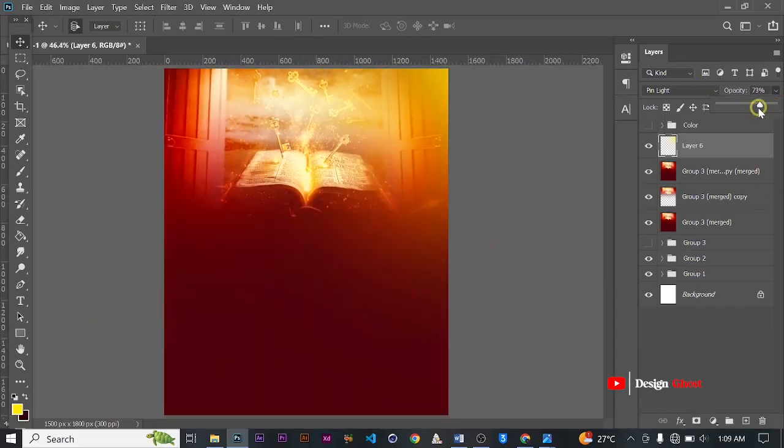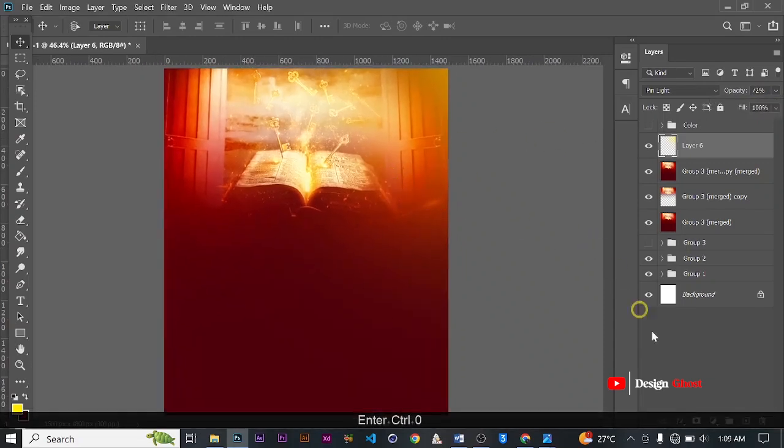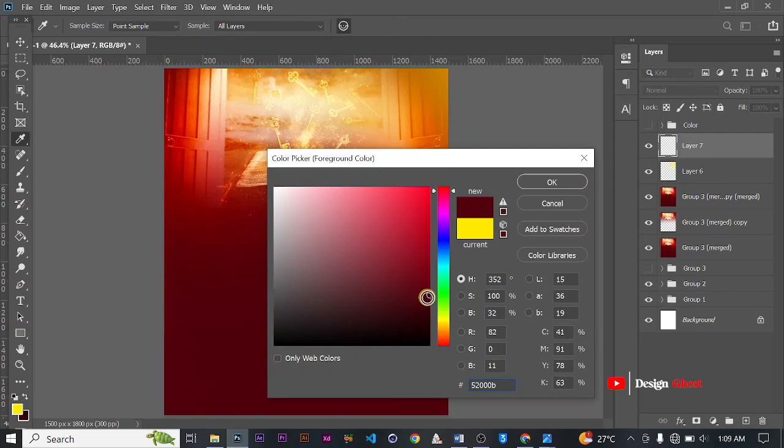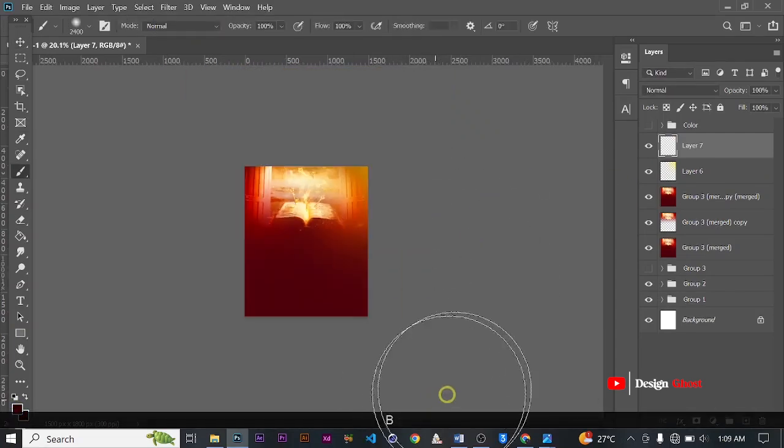Let's decrease it a bit. Add another layer. Choose the base color and the darker shade of it. Brush tool.